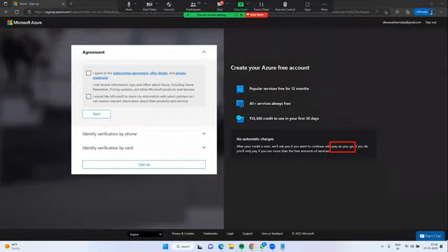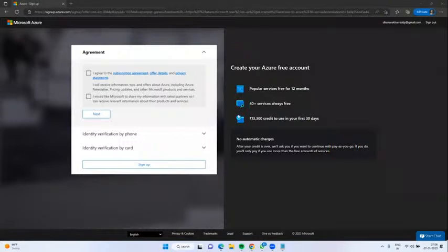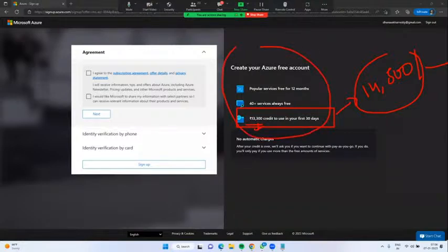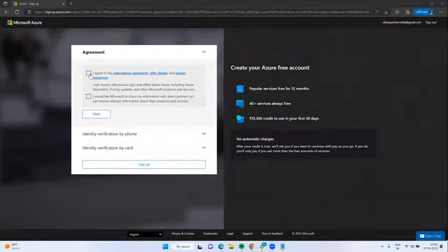As I said, for the free account I said 14,500, right? In the Microsoft documentation it has not been updated, so still they are showing 13,300. You don't worry about this information, but when you subscribe for Azure free trial, you will get 14,500.